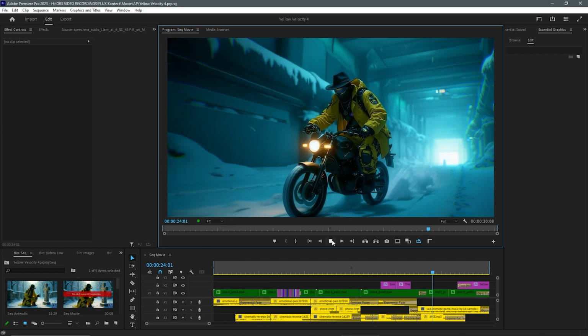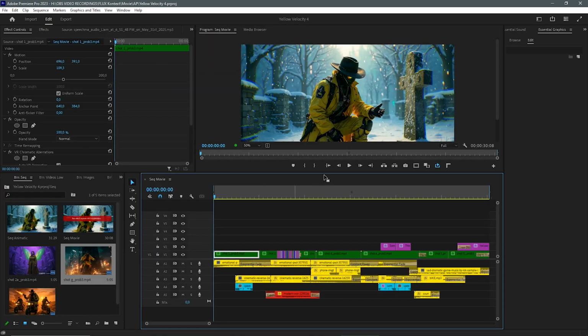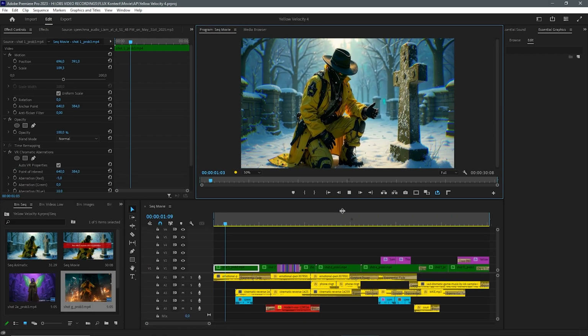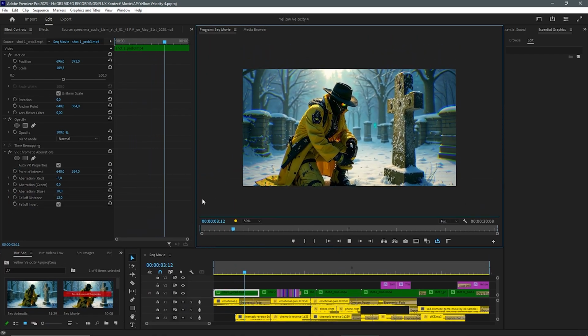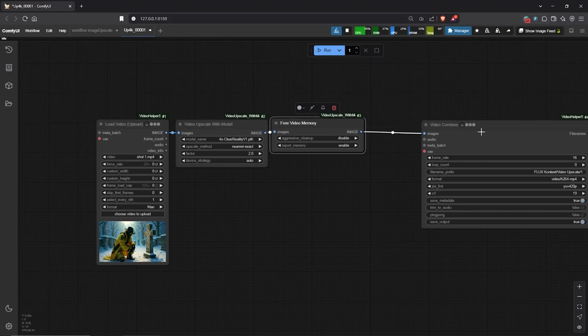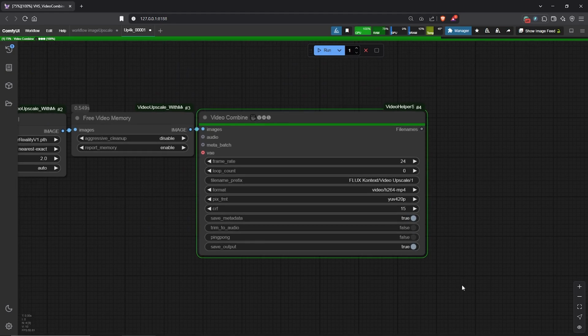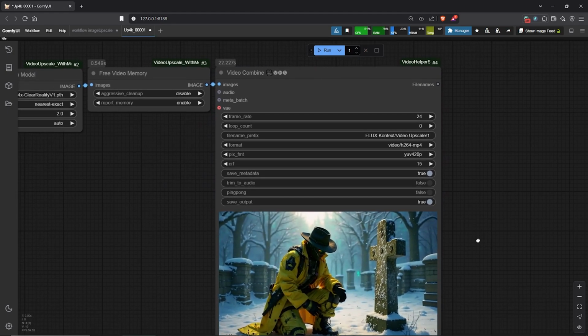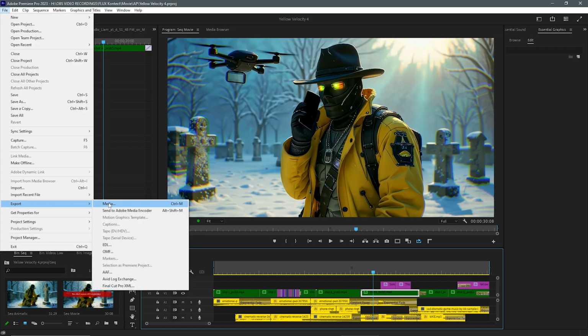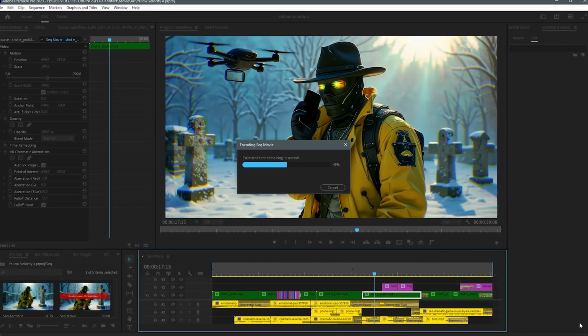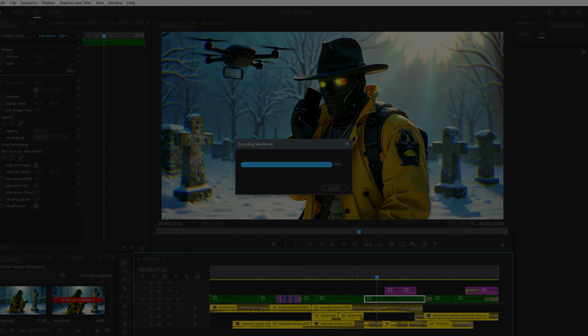You can use any image to video generator that works well for you, and a lot of my previous videos explains the entire process. Following that, I upscaled the generated video with the free open source custom node. Then I replaced the storyboard images. After that, I exported the finished video, and now we can watch what came out of it.